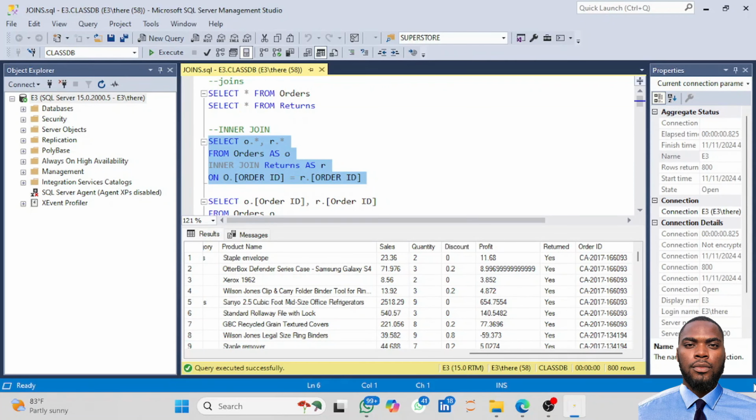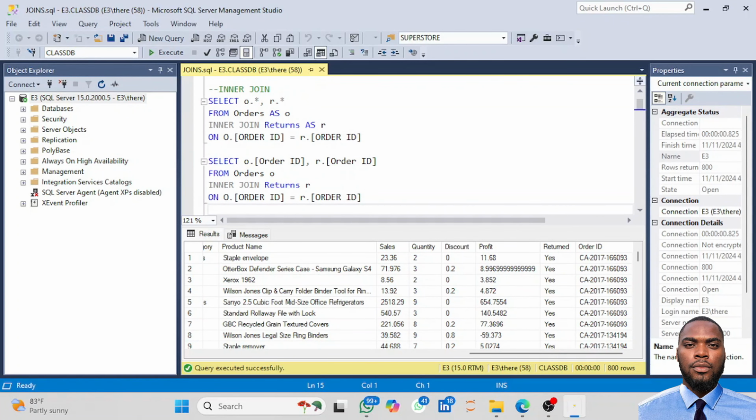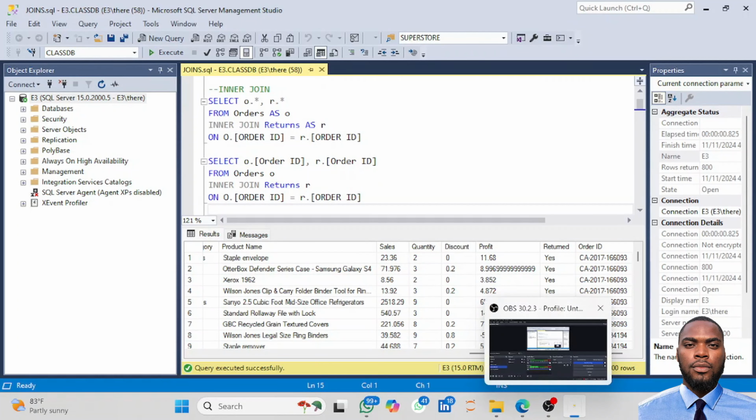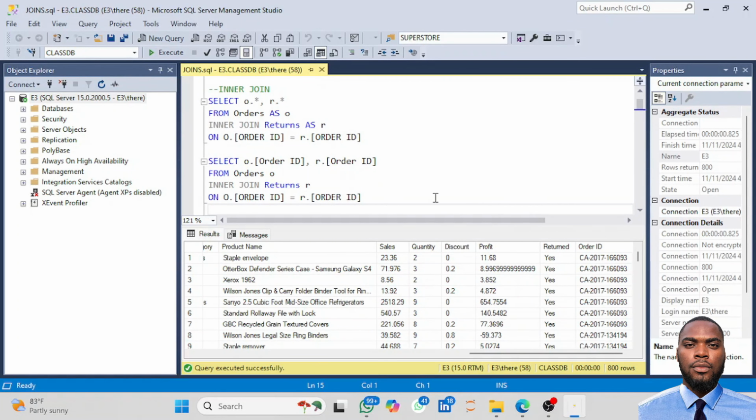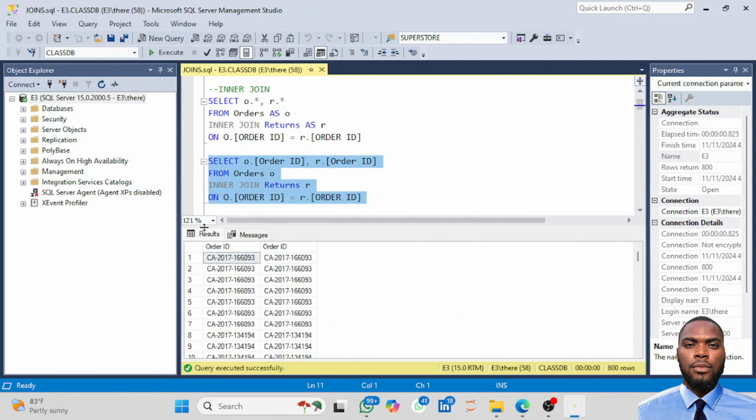So you notice something. It's the same query. Instead of everything, I put the order ID from the orders table and the order ID from the returns table. That's why you're seeing this O and the arrow there. So pay attention to what is here.